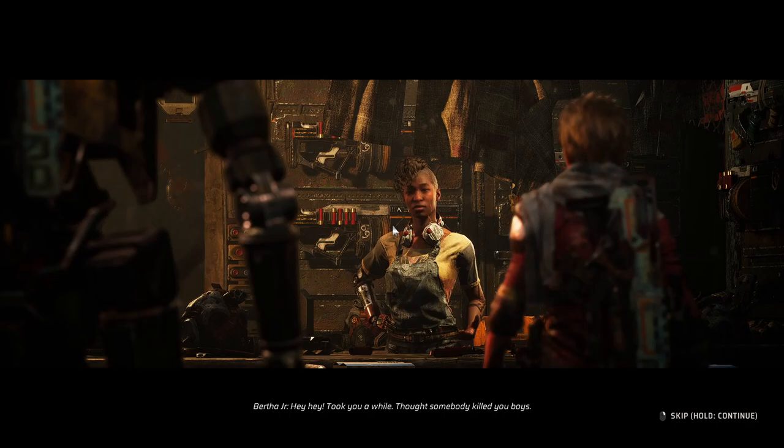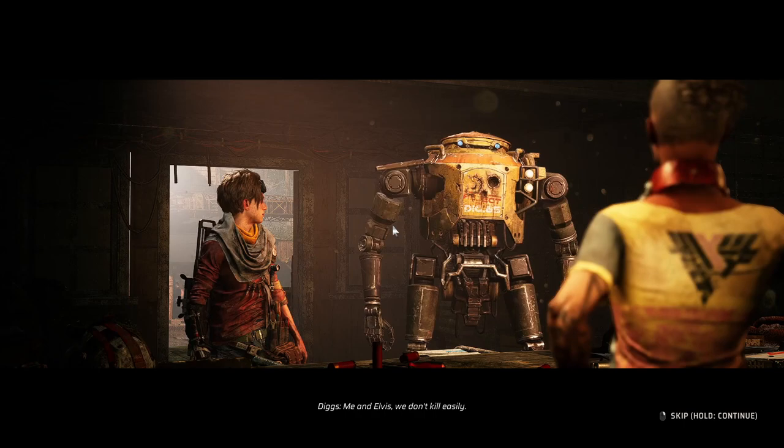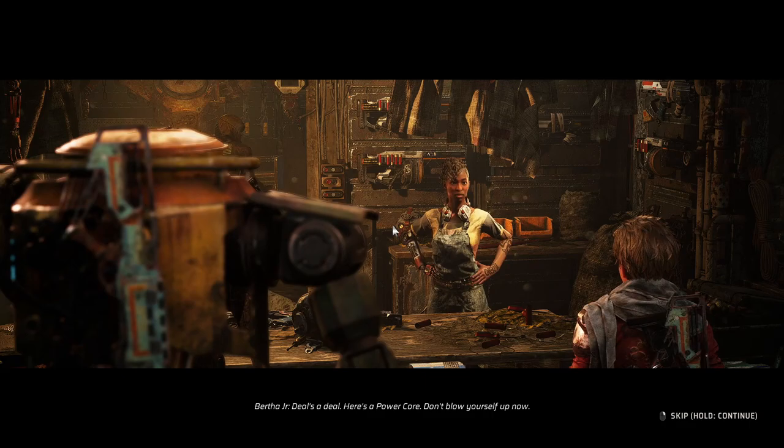Here you go. Here's that torque jammer, Bertha. Just like we promised. There were no frog monsters. Took you a while. Except. Thought somebody killed you, boys. And me and Elvis, we don't kill easily. Deal's a deal. Here's a power core. Don't blow yourself up now.